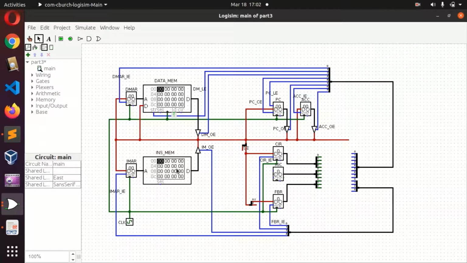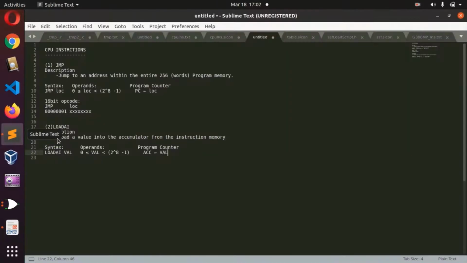Now we have an instruction to be able to move a value from memory to the accumulator. This is the syntax of it. The LoadAI will take one operand, and that will be the value that we want to send from memory to the accumulator. This value is going to be an 8-bit value, since it's an 8-bit machine.